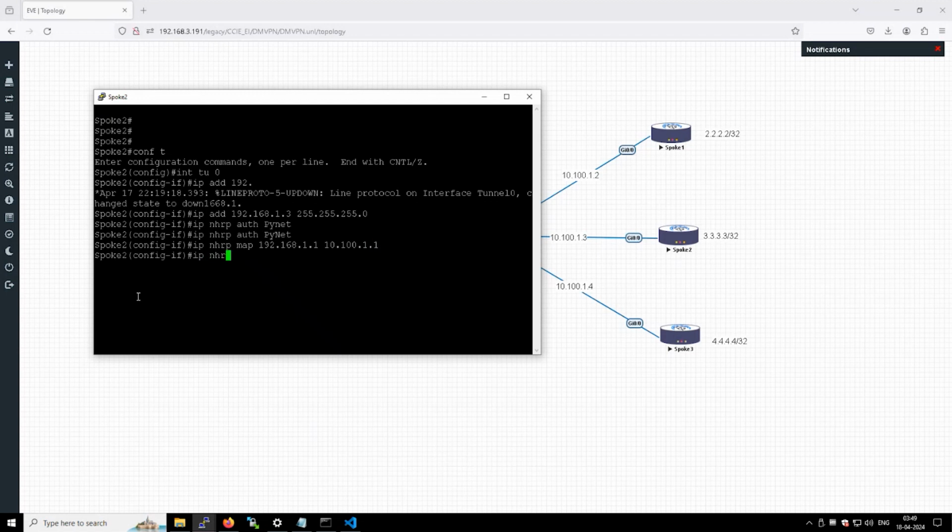Then IP NHRP map multicast with 10.100.1.1.